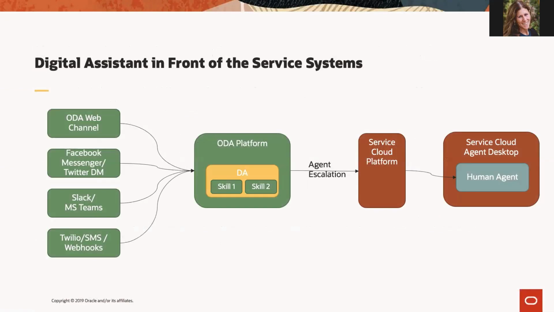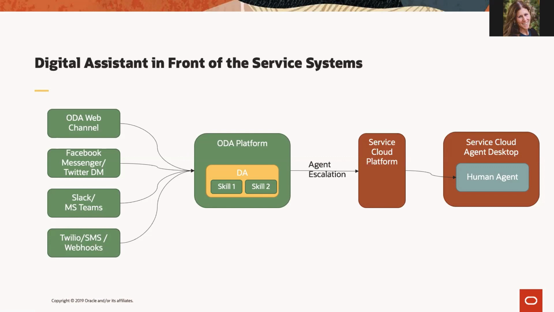From an architecture standpoint, as I mentioned, there are two styles of how the digital system can interact and integrate with live agent systems. The first style is that the digital system simply sits in front of the customer service systems, and the end customer would interact with the digital system through a variety of messaging applications. And then when the end user wants to escalate a request to a live agent, and this is all configurable in your digital system, in your skills, it would hand off the request to a live agent system in the backend, along with the conversation history.